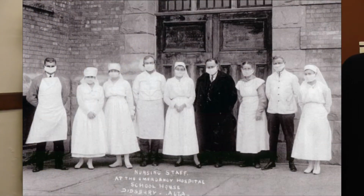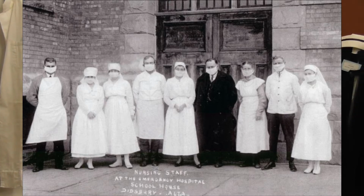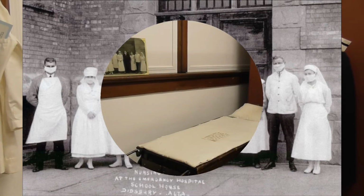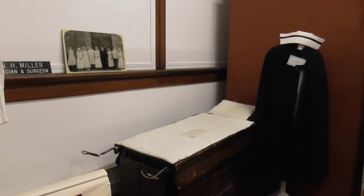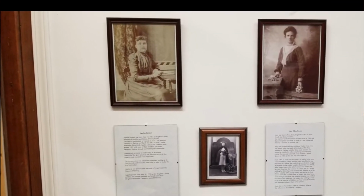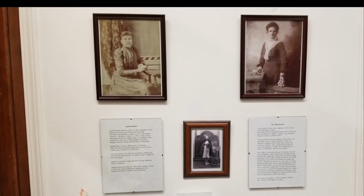Valva Carlson of the Sam Franklin family remembered when they closed the school to turn it into a hospital. She stated in our history book, "No one was allowed to go anywhere without a gauze mask on." She added that, after the epidemic was over and things went back to normal, there were a few familiar faces missing. A stiff fine of $50 was imposed on those who were careless enough to go without a mask.